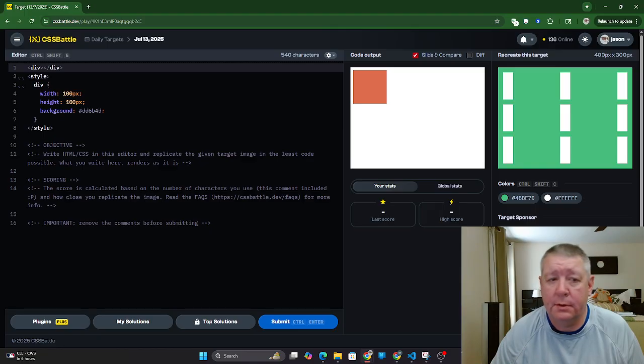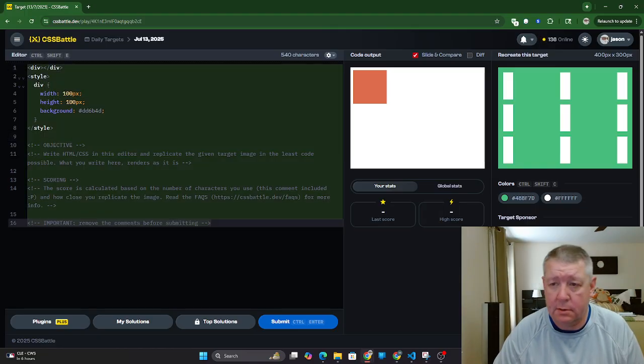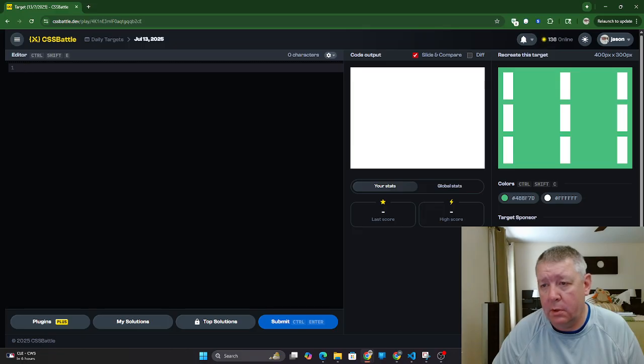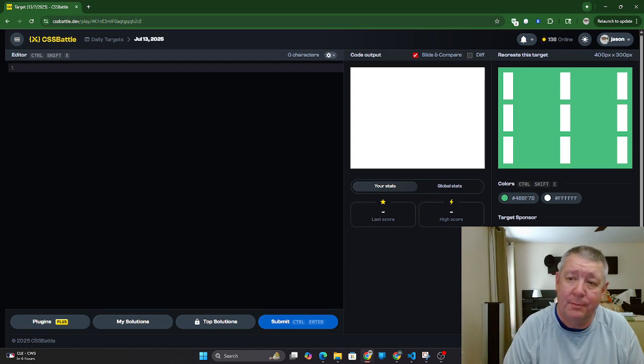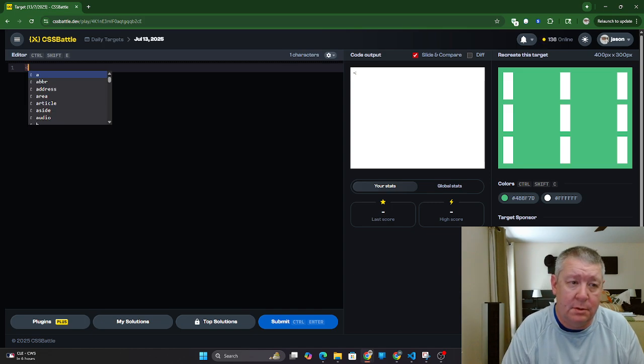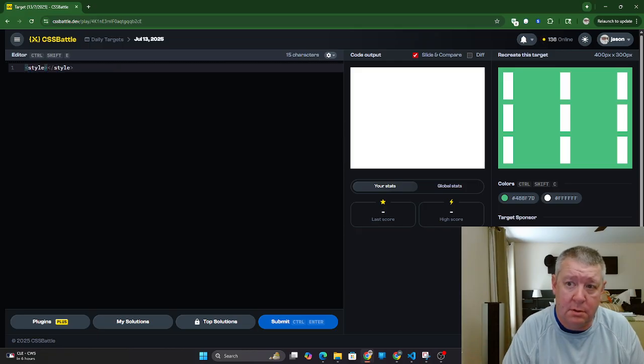Okay. This immediately to me looks like it could be done with box shadow, but conic gradients might... I mean, you could do it with a linear gradient, but it's going to be harder. It looks like conic gradient to me. Similar to the one I did yesterday.